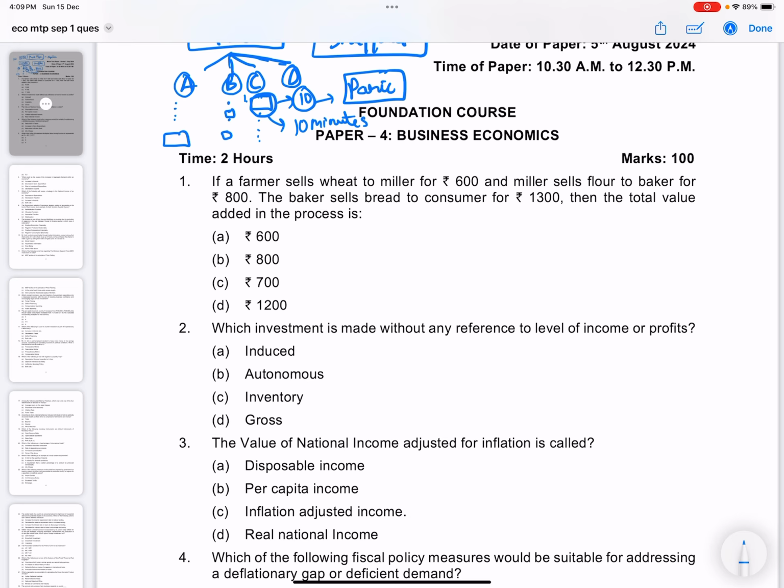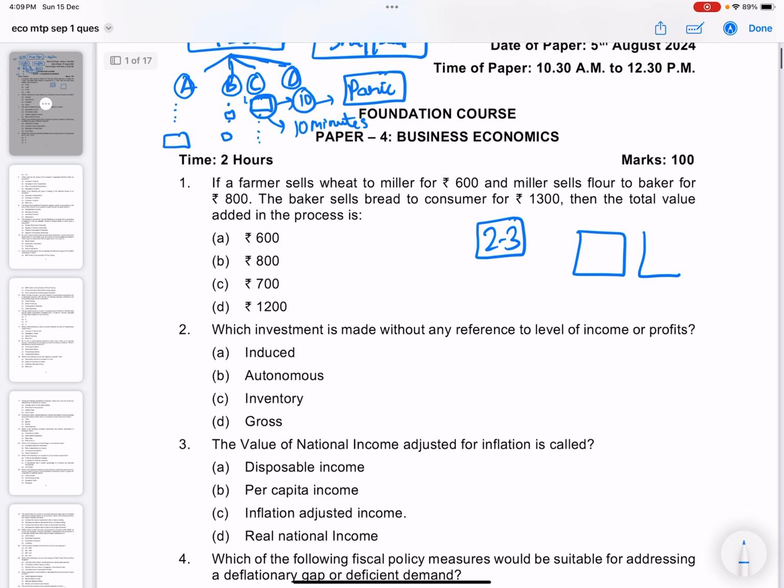First thing is, you can just go through the paper in the initial 2-3 minutes. Suppose there are 15 pages of the question paper, and you can accordingly rank these pages depending on the easiness according to you. Suppose I find this page the easiest, I'll put 1 on top of it. Then if I see this part has easier questions, then 2, then 3, 4, 5, 6, and accordingly I'll start from 1, then 2, 3, 4, 5, 6. This will make sure I cover the easier part first, and this would boost my confidence.